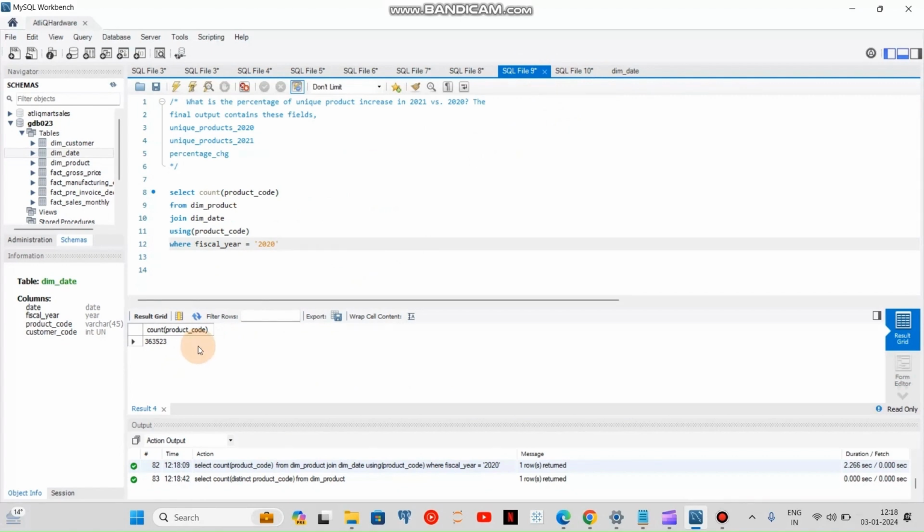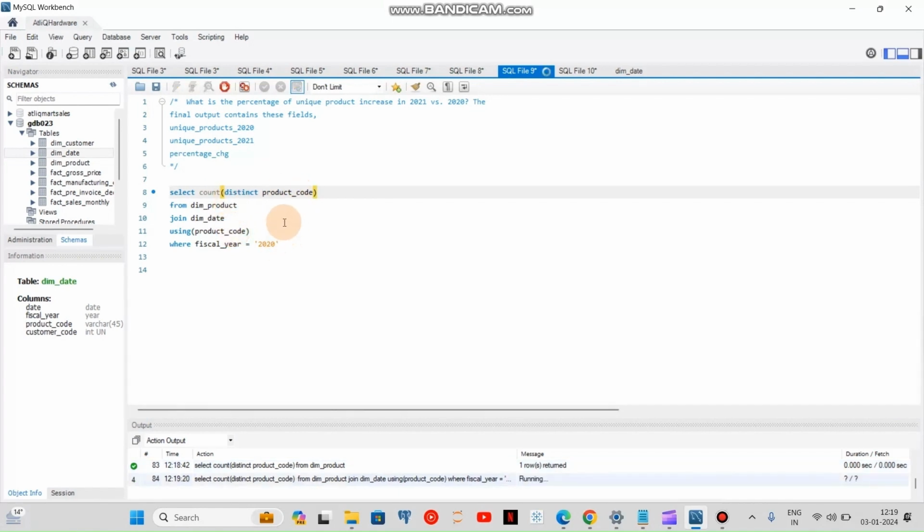The reason that I am getting this weird output is because I need to select count distinct product codes. So this will give me unique product codes for the year 2020. Whereas if I select count product code, it is giving me a count of all the product codes that are available in my dim product table for the year 2020.